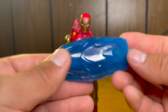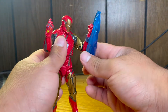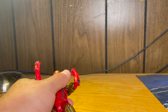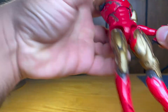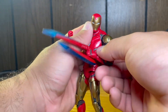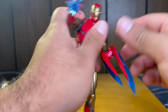He does come with a nanotech shield — just a blue transparent accessory that sticks on his arm like so, to get him into a shield pose like he does against Thanos with the Power Stone. It is a little bit floppy, but you can put it a little bit lower on his forearm and it'll hold. It does leave some stress fracturing, but it does look pretty cool. And there are some repulsor effects as well.